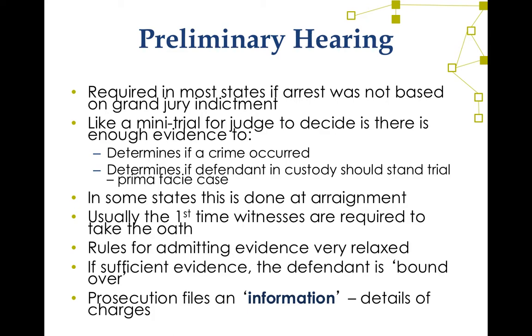A preliminary hearing is required in most states if an arrest was not based on a grand jury indictment. It's kind of like a brief little trial for the judge to decide if there's enough evidence to determine if a crime occurred and determine if the defendant in custody should stand trial. So remember, in the prior chapter, we learned the term prima facie case, and that's basically what we're looking for here. In some states, this is done in conjunction with the arraignment, and it's usually the first time witnesses are required to take the oath. The rules for evidence here are very relaxed, and if there is sufficient evidence, the defendant is bound over for trial. The prosecution then files an information, which is the details of the charges.